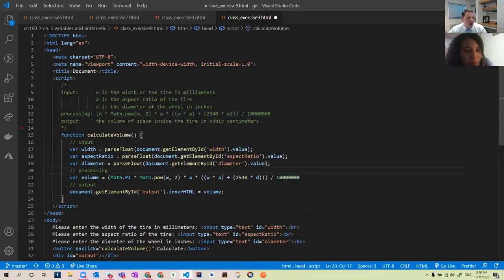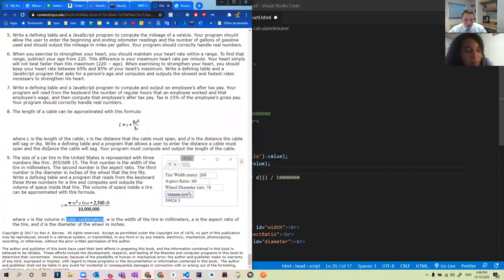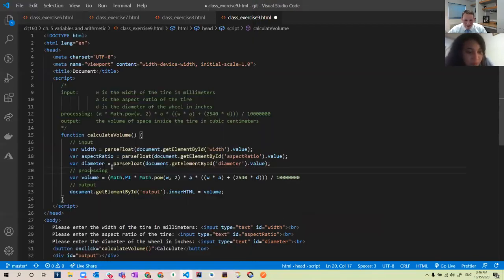So let's look back. I'm assuming w is width and a is aspect ratio. Yeah, and d is diameter. Okay, good. So let's copy width. And each time I see a w, backspace and paste for width. Each time I see an a, backspace and paste. And then each time I see that d variable, I'll put that in there.